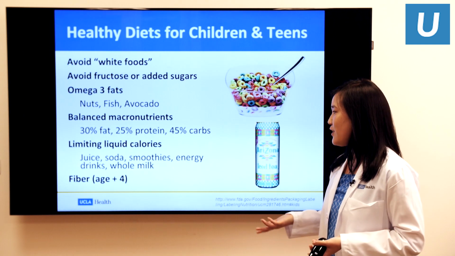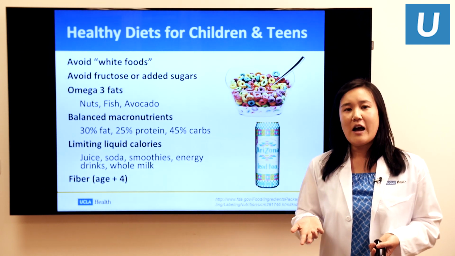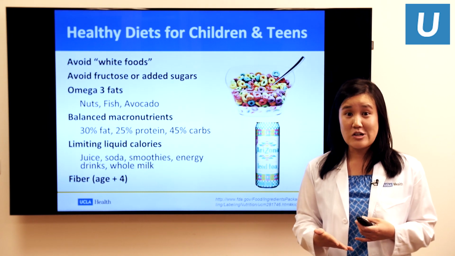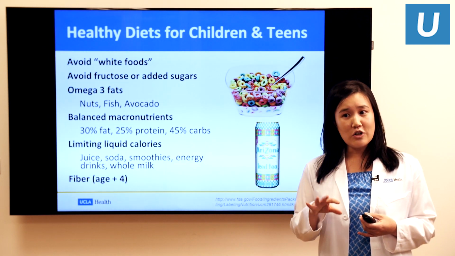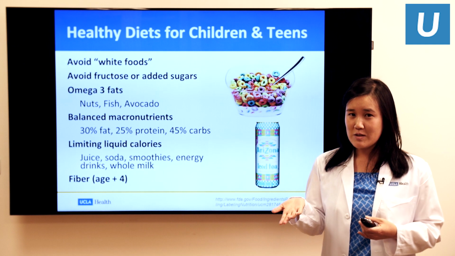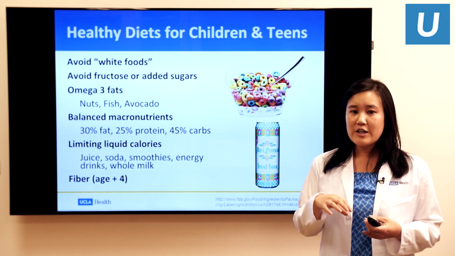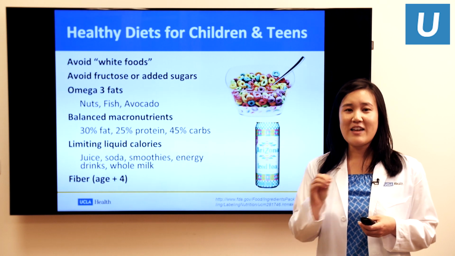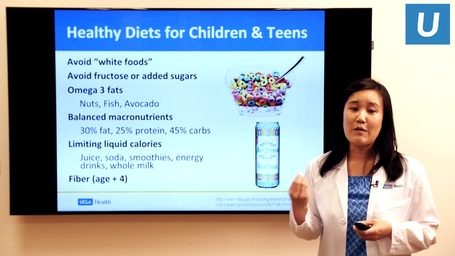And that leads us to fiber. So I always try to make sure that patients are getting enough fiber in their diet. In general, adults should be getting about 20 to 30 grams of fiber in their diet. For a younger child, I usually use the formula their age plus 4, and that equals the number of grams you want to aim for in a day.